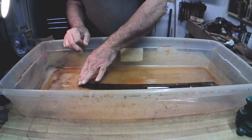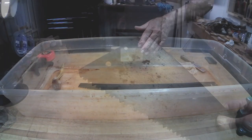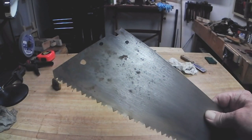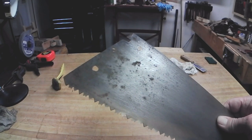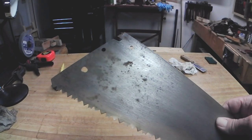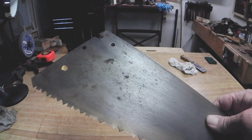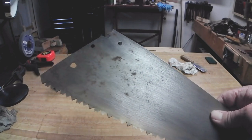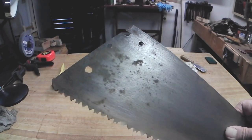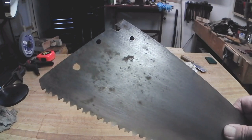I'm going to probably leave this in here overnight. Alright, now I left this saw blade in the vinegar bath for about 12 hours, and it came out nice. There's a few spots on it here and there that there's going to be some pitting when it's cleaned up the rest of the way, but the teeth are in good shape, and I think it's worth spending some time making a tote for, and that's what I'm going to do next.